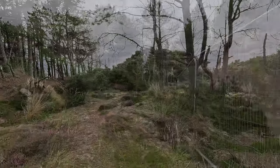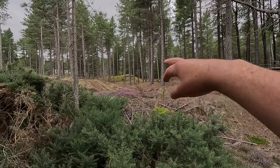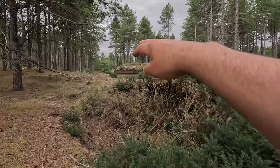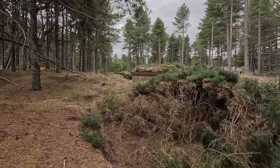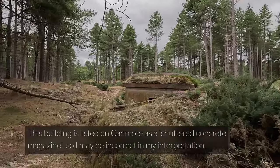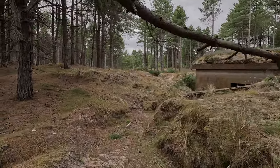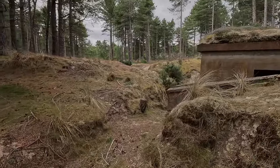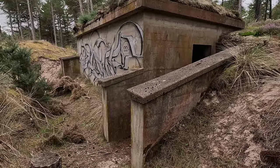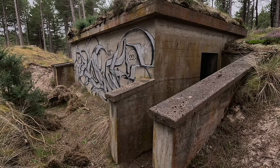With the rear of the position behind us, we come down into this sandy area. In the distance we have the semi-sunken buried magazine. In front of us we have the crew shelter where the rest of the crew would have waited while on duty before manning the guns. Deeper in there are the generator houses to power the two coastal artillery searchlight positions, and then there's a third generator room which would power the electronics and general ancillary lighting around this structure.